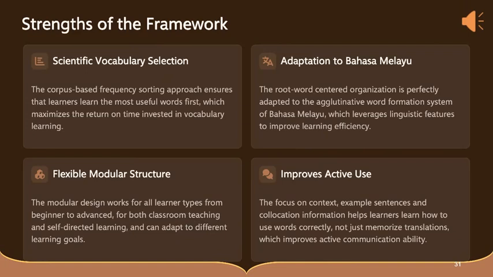Data collection. Vocabulary-size tests and oral productive vocabulary assessments were administered pre-semester and at the end of the 12-week term. Key findings. The experimental group's receptive vocabulary size, words they could recognize in listening and reading, was 18% larger than the control group's. Crucially, in oral productive vocabulary tests, requiring active, accurate use of words, the experimental group scored 25% higher. Student feedback. Learners reported that the clear difficulty progression and authentic example sentences made them feel confident to speak up and overcome the fear of making mistakes.